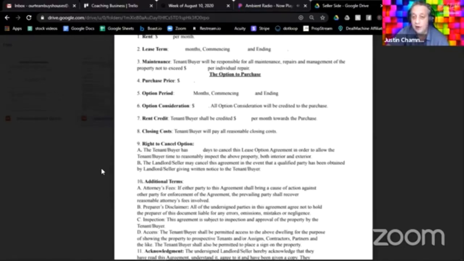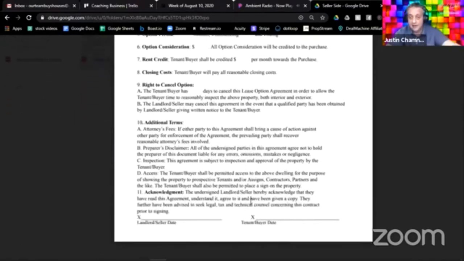If you can talk your homeowner into a $50 or $100 rent credit every month, you know how much that adds up to in 36 months? Another few thousand bucks. That's why this is worth it. I want to be clear about the rules and the paperwork, because it looks like they contradict in those two ways, but what I'm referring to with the rent credits is with the tenant buyer. What I'm referring to with the two separate agreements, the lease and the option agreements, is with the tenant buyer. With the homeowner, I still like to use a lease with option agreement all in one, and I like to get rent credits too, if I can. I hope I'm pretty clear about that without confusing everybody. Does that make sense so far?